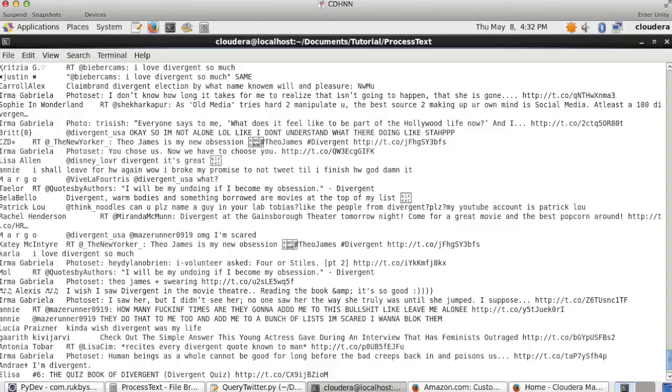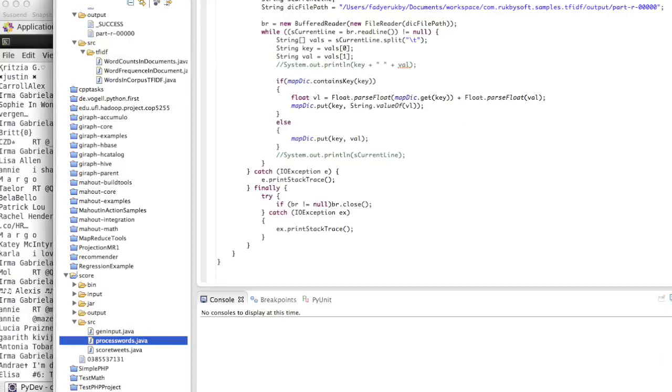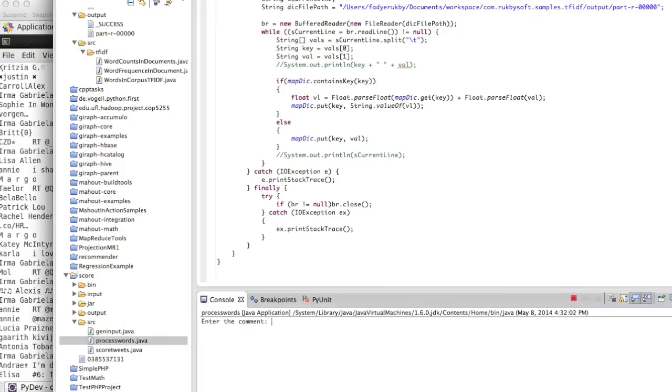Let's take this one, for example, and try it. What the person is saying is, "I wish I saw Divergent in the movie theater reading the book. It's so good." And as you can see, it says it's favorable.